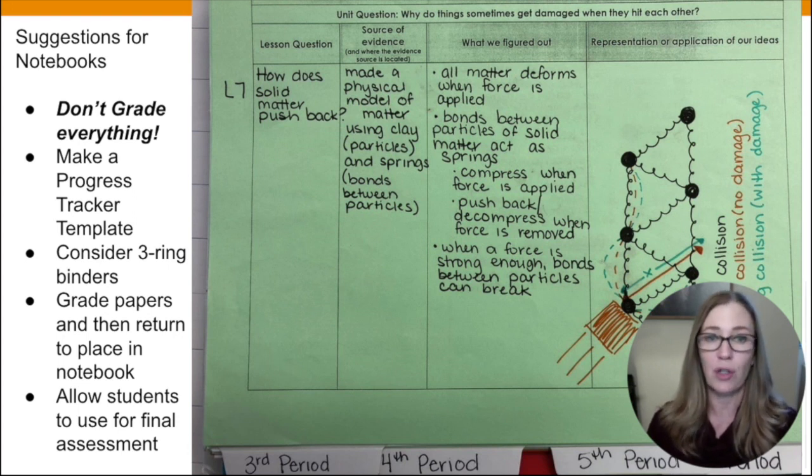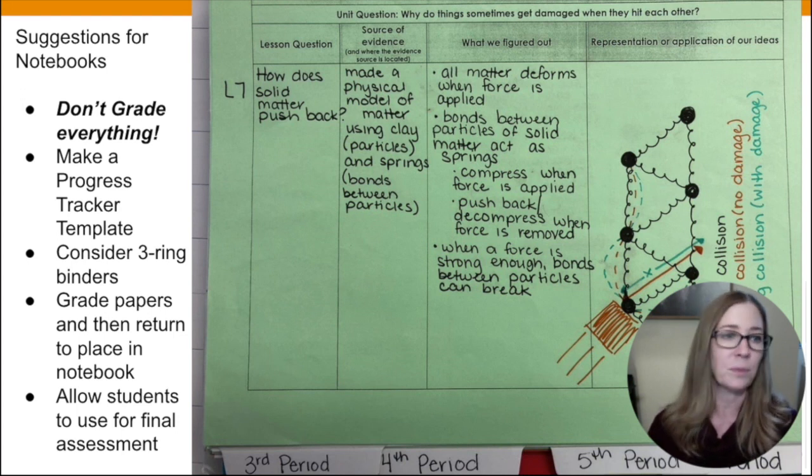But the most important thing, and probably my biggest piece of advice, is don't grade everything. There are a lot of lessons. You are not going to grade it all, but you're going to shift your culture so that students realize that lesson 2 and lesson 3 work is going to be used on the summative assessment. So if I don't do well on my model, or if I don't do my progress tracker that I'm showing right here on the screen, then I may not do well on my assessment. So the better I do on my work throughout the unit, the better I will do on my assessment. And that's a culture shift. That takes time, but it definitely works.